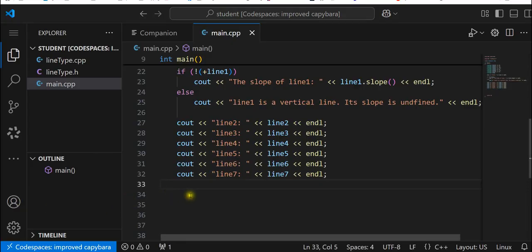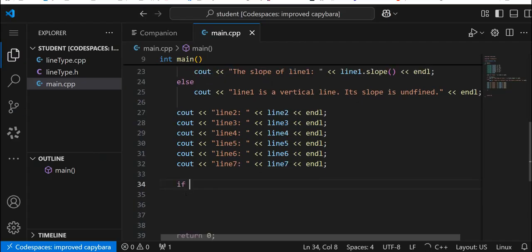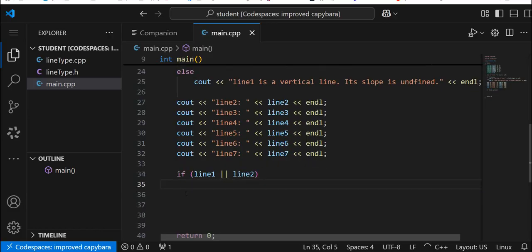Alright, so let's go down to 24. Let's go ahead and do our if statement. And let's see, there's quite a few of these. So let's go if line 1 goes line 2. So when cout: line 1, line 2 are parallel.